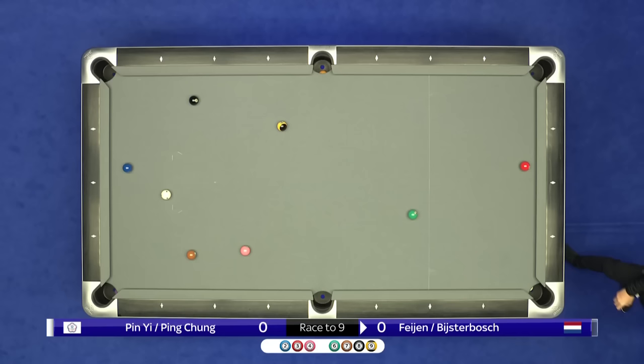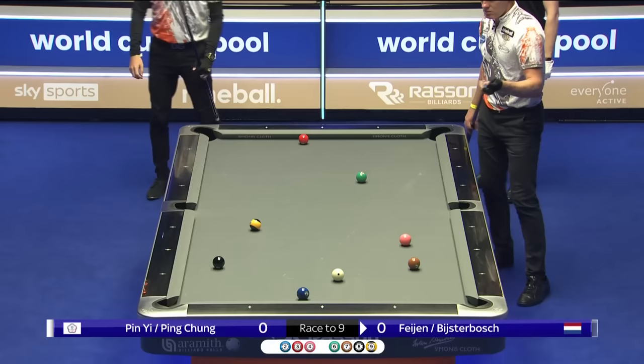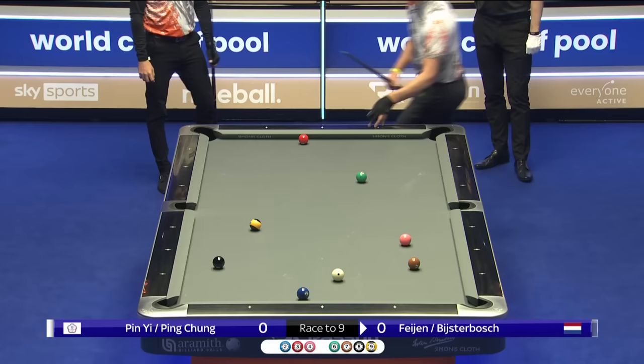The six ball is probably stopping Niels playing up that side of the table, so he might come up over to the left and shoot the red three into the top right.